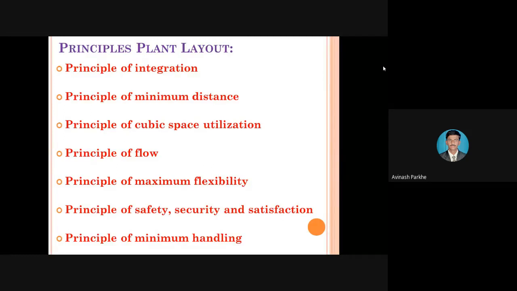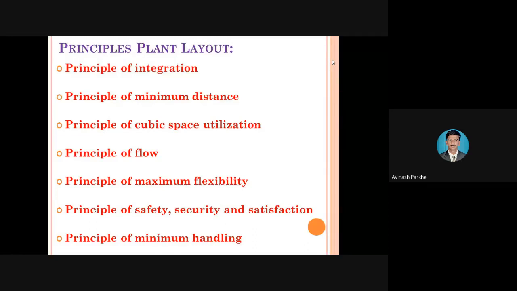Therefore, out of a number of input resources, man, machine, and material are the 3 input resources which work together. If all these three come together and work in an effective manner, then we can say that maximum utilization will take place. Therefore, your first principle is based on this important thing, which is called the principle of integration. Integration means there should be proper integration between man, machine, and material. If there is proper integration between them, then and only then does optimum utilization of all the resources take place.